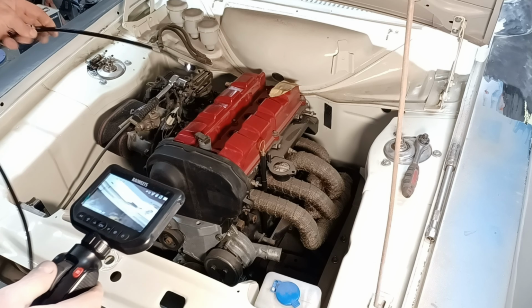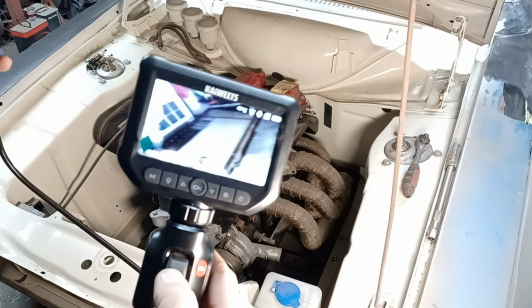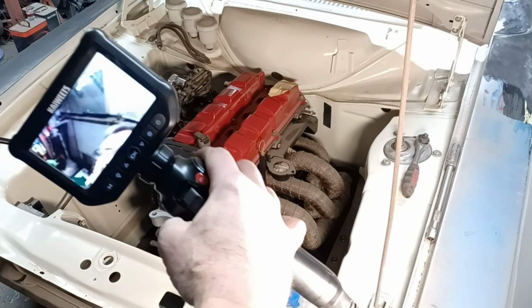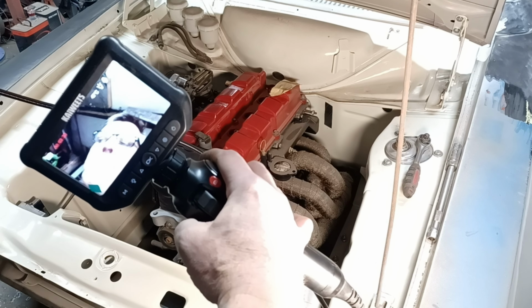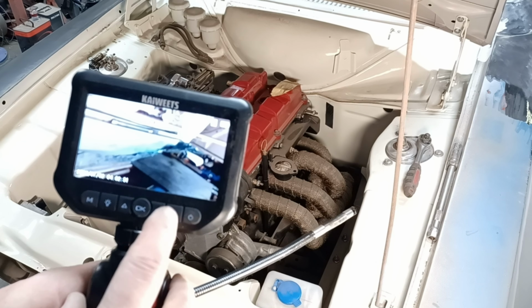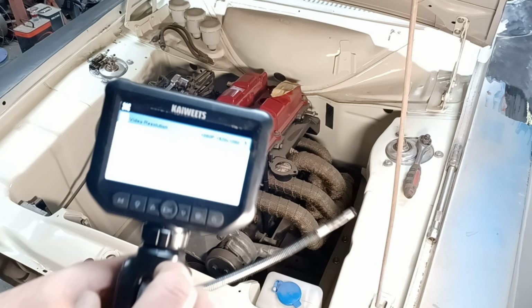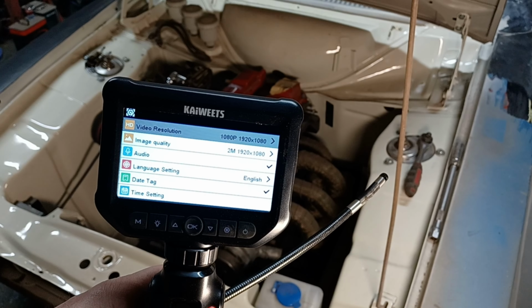So, all in all, get me pointing in the right direction. There we go. All in all, I'd say that's a good bit of kit. Happy days. So we should be able to scroll through menus here. So we've got the menu there, so you can see there. Oh, or maybe you can't see it. We just change that so we can see.